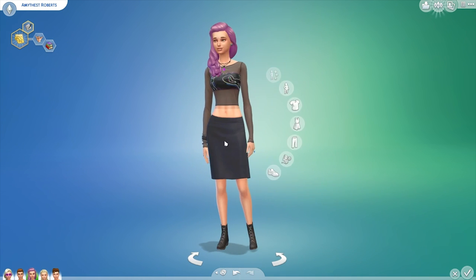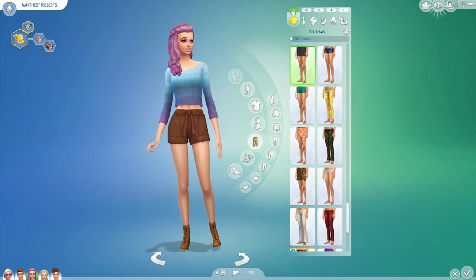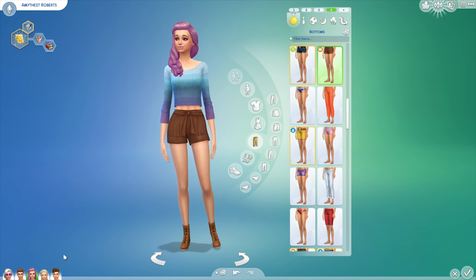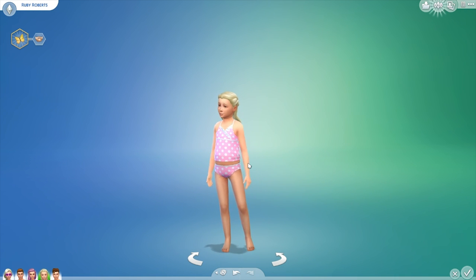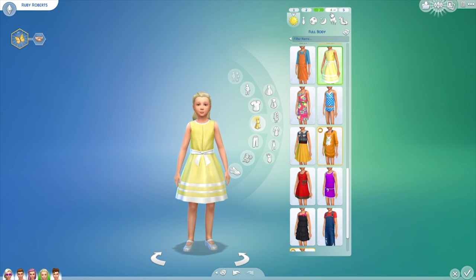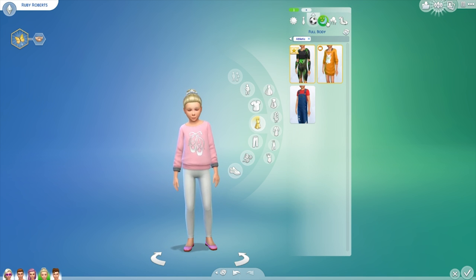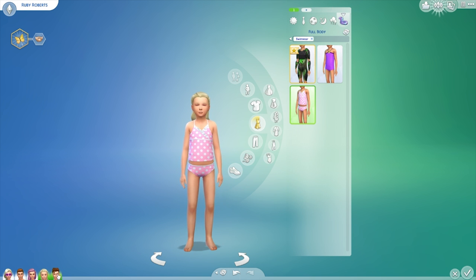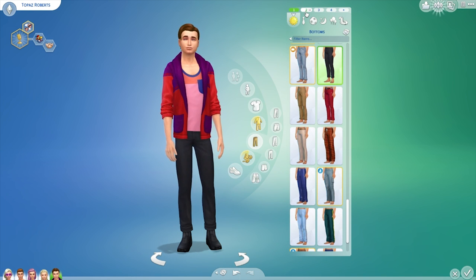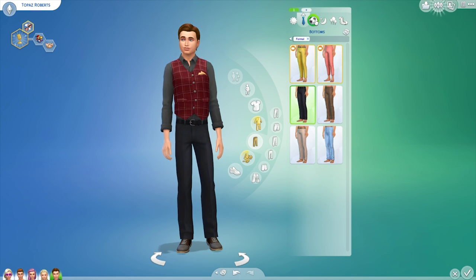Then we have Amethyst. This is her party outfit, which I really like on her. But she's got quite a few different looks for her everyday. Her style's very alternative, but kind of hippie vintage, I would use to describe it. Little Ruby in her princess dresses. If you guys have seen The Real Housewives of Beverly Hills, she is kind of like Portia in my mind. Okay, and then last of all, Topaz. Class clown, but also quite good looking. He's not a player though. He just wants to find the love of his life.